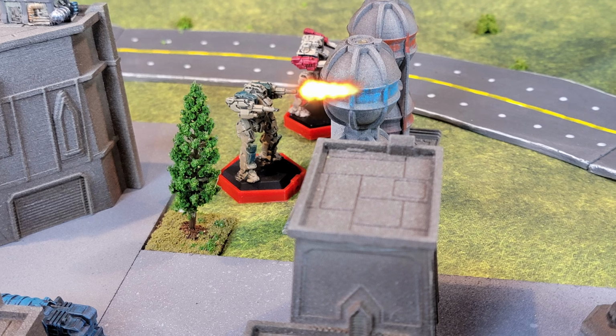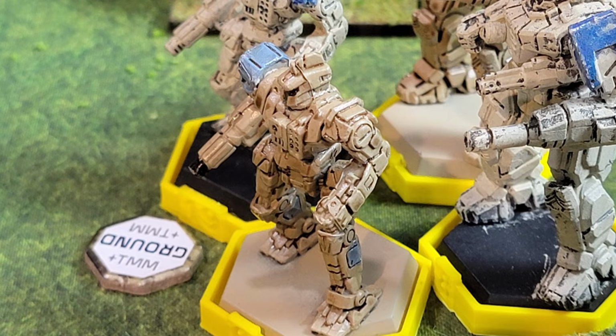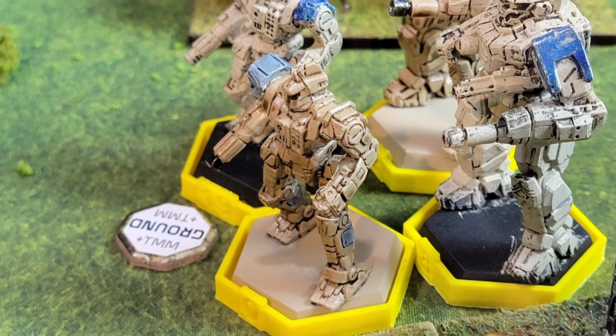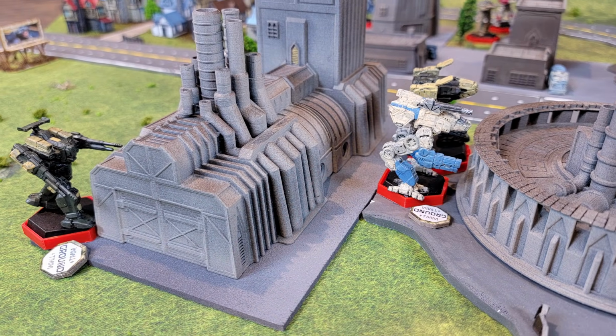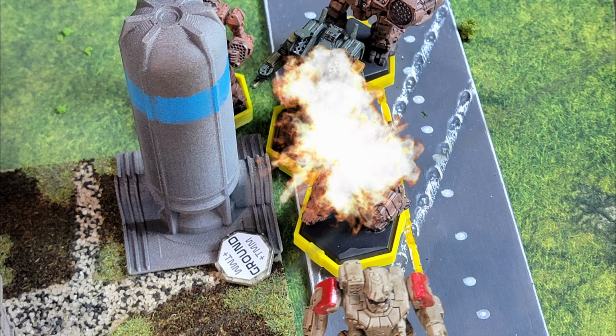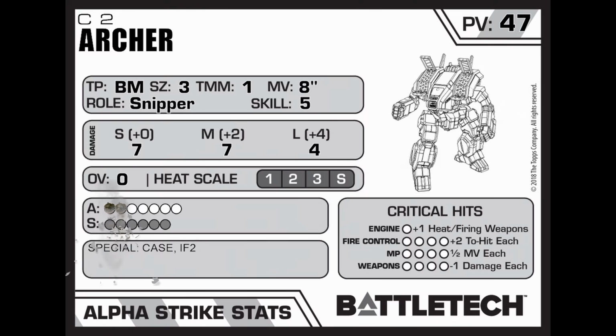The 2 Blackjacks immediately returned fire at the Centurion. The target number was an 11, and despite their best effort, they missed. Next, the 15th Lance opens fire on the Tan Archer. The target number ranged from a 10 to an 11. The Rifleman and Marauder missed, but the Stalker hit, dealing 2 damage to the Archer's armor.